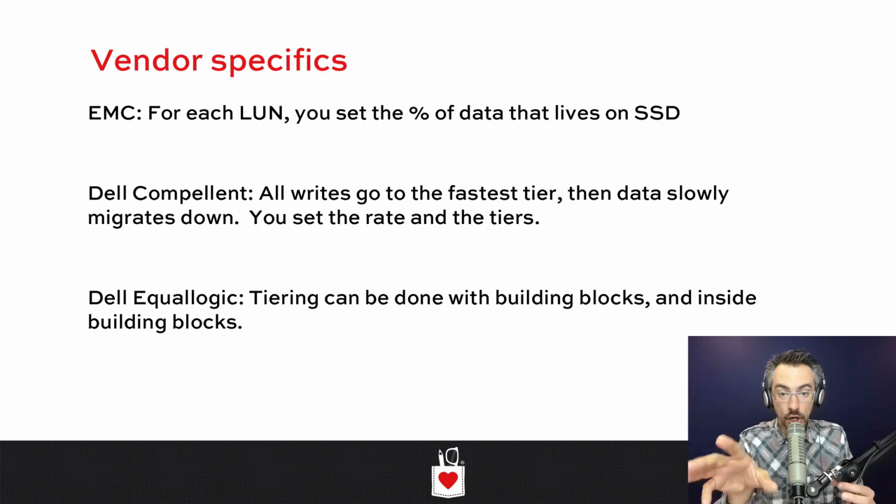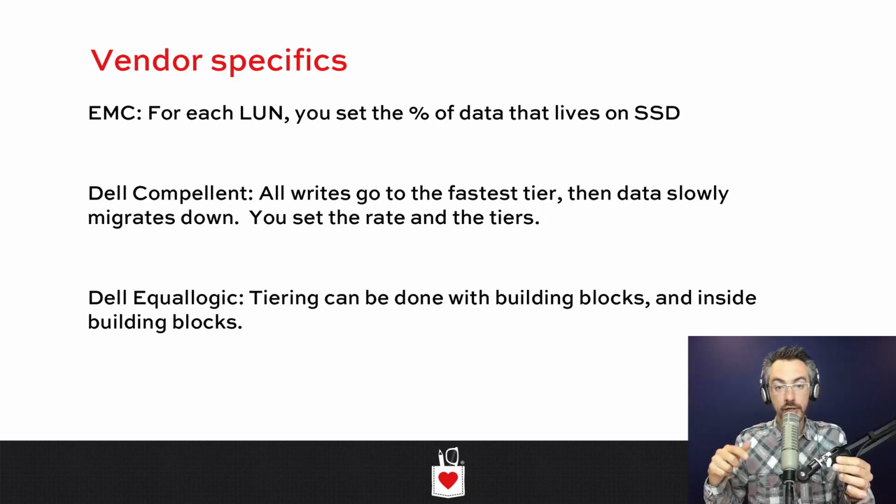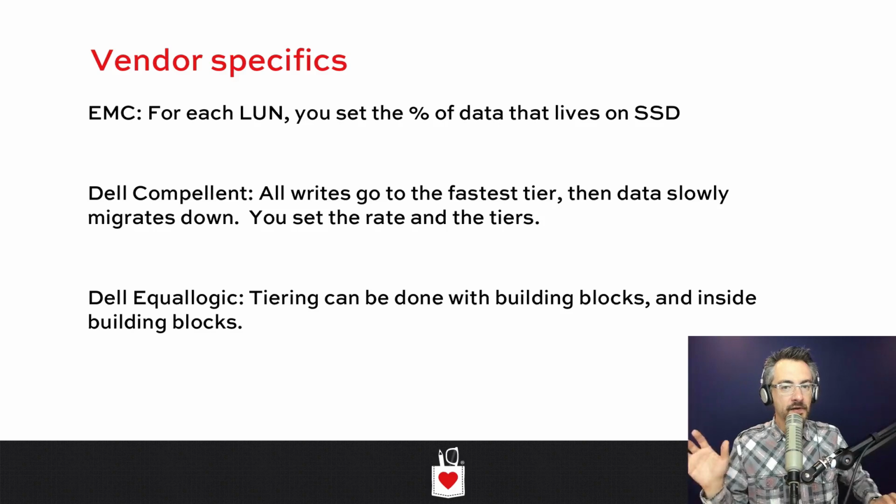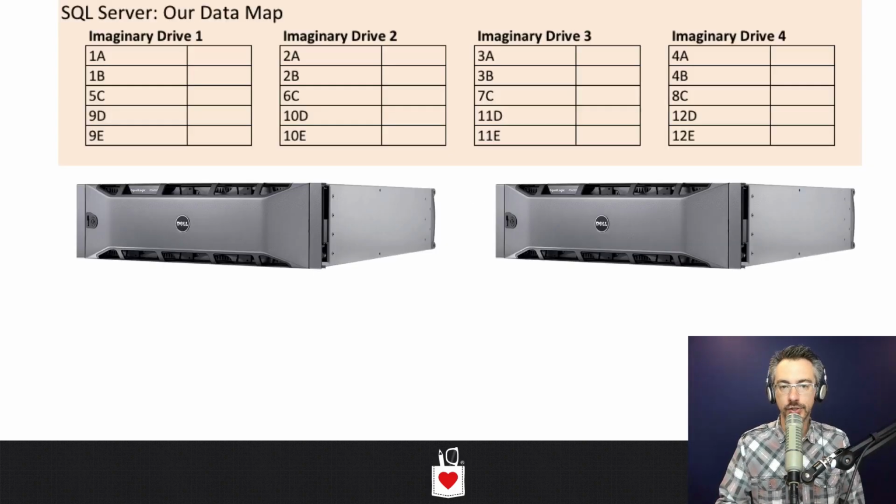You don't need to know, you just need to know whether you need tiering or not. And the classic example is data warehouses, especially stuff that's not partitioned, where I always want the new data on the fastest drives. This stuff even helps you when you start to replace your storage.